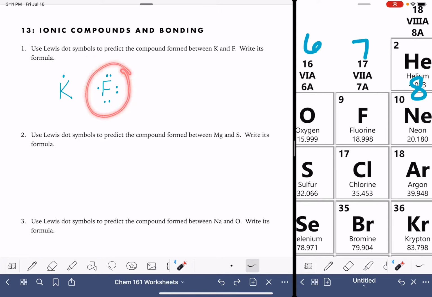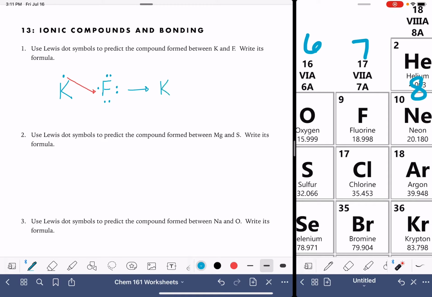Now let's think about fluorine. What does fluorine want to do? Fluorine's option is going to be to add 1 more electron, or to get rid of all 7. And again, it's going to choose to do whatever involves the exchange of the least number of electrons, which means we want to add an electron. So this is a perfect situation here because the potassium wants to get rid of an electron and the fluorine wants an electron. And so we'll see that exchange just happen directly, where the potassium is just going to move its electron over to the fluorine.